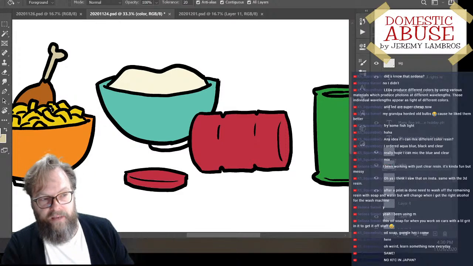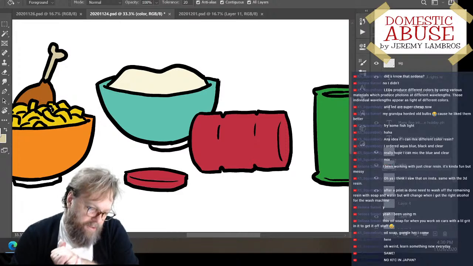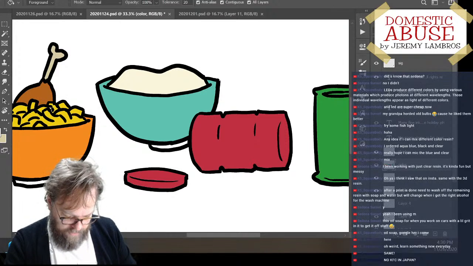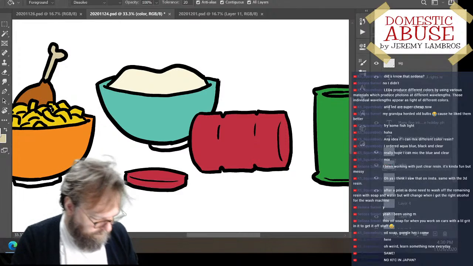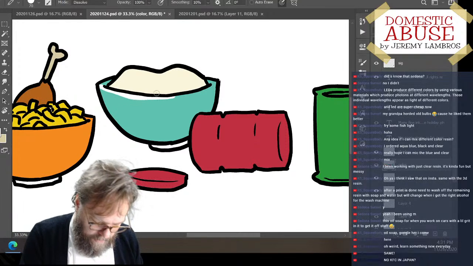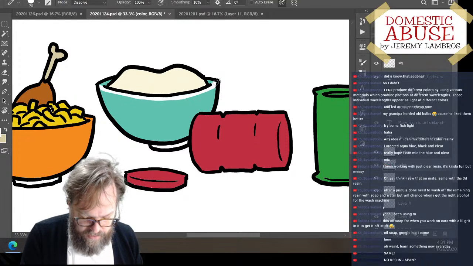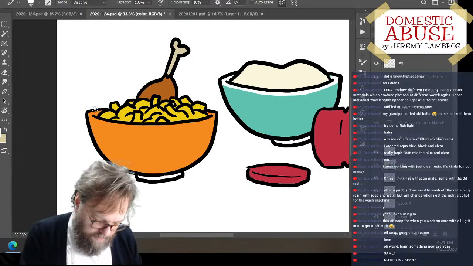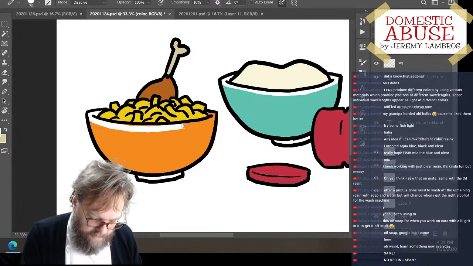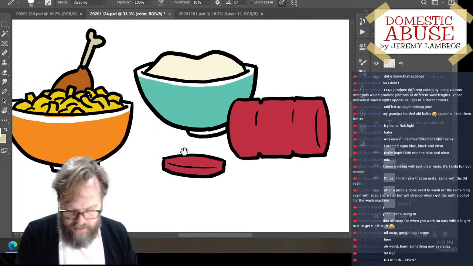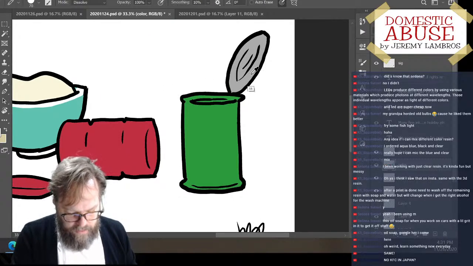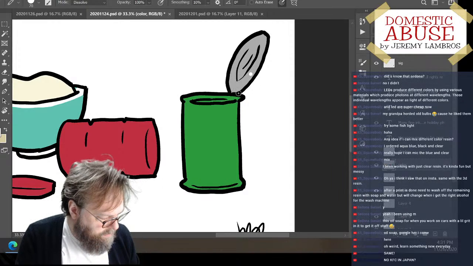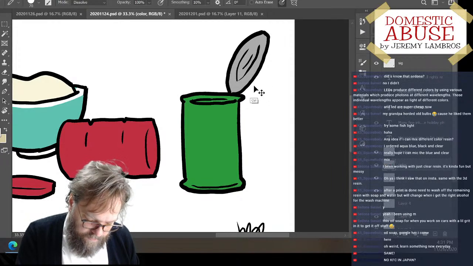KFC is weirdly popular in Japan. I think it's just right behind McDonald's as the more dominant fast food, and on the holidays they market themselves really hard, because fried chicken is the holiday meal here. So, American style fried chicken.